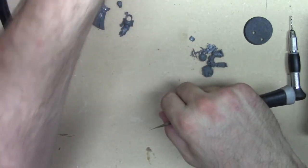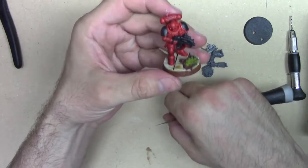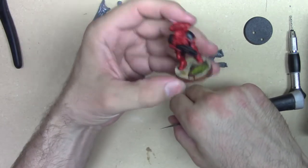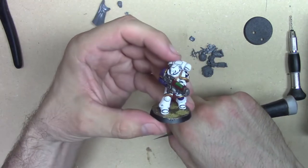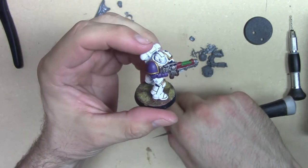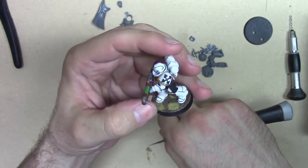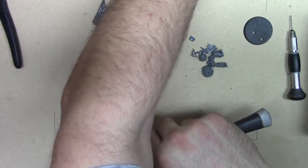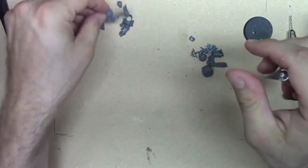I'm actually currently working on some Blood Angels. This is a work in progress. I did some Sons of the Phoenix a while back, as you can see here. If you guys want to see how to do one of these, I can definitely do a video on how I do the white armor. It's actually very easy. And I got a few other projects I'm working on as well.